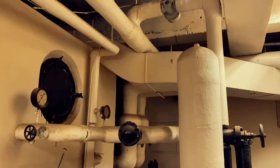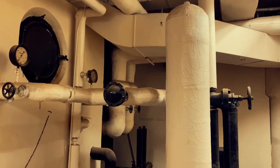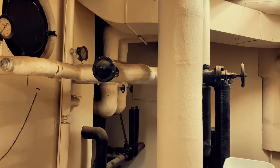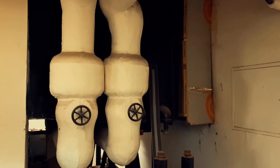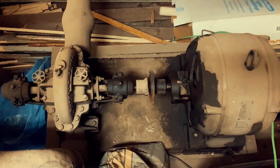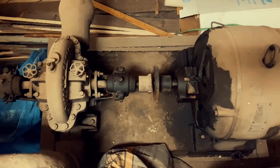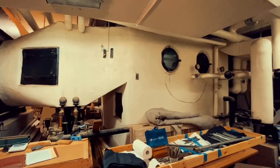Remember all those steam pipes? This is where they're going to come. Can we pan down there to the right? That's the outside wall of the house again. And look at all those wrapped pipes coming in. So we have a ton of steam coming over from the garage through the tunnel that we walked you through a few minutes ago. And it's all going to end up, or at least a great deal of it is going to end up, in this big compartment up here.